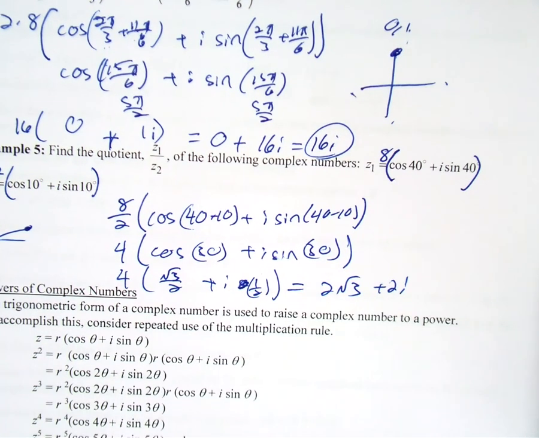Okay, that's as far as we're going to get. About 15 minutes there, that's about as far as we're going to get, and we'll hit the rest of those on Monday, the rest of the lesson there on our complex numbers in trig form. Okay, feel free to read through the book and pick up some extra stuff, and we'll see you on Monday.